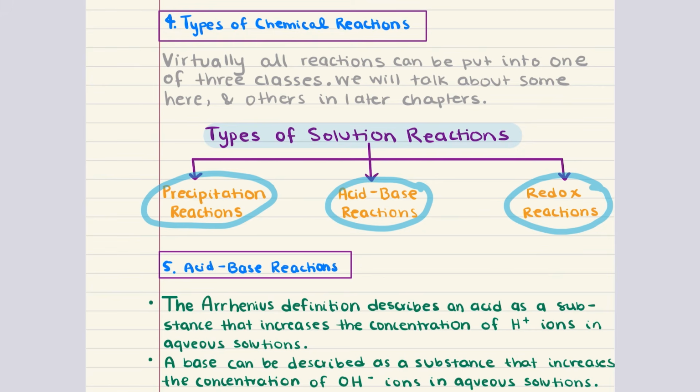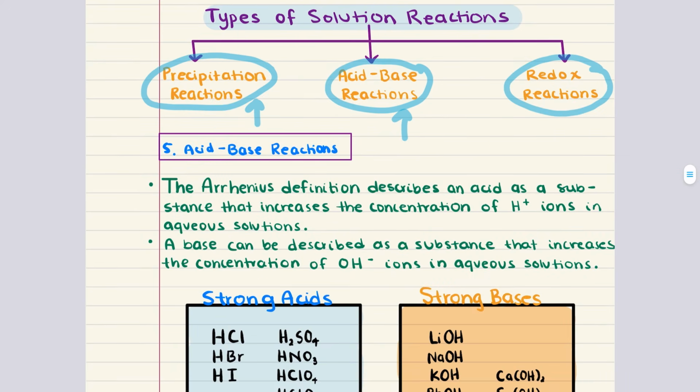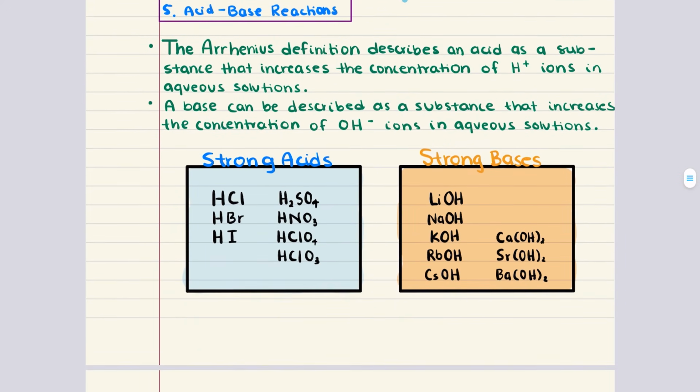Now, we're going to talk about these first 2 in this chapter. We will also have chapters later down the line where we focus even more on acid-base reactions, and other chapters down the line where we introduce redox reactions as well. Now, with this introduction, we're going to end this first part of chapter 4. And in the next part, we're going to start with a discussion on acid-base reactions.